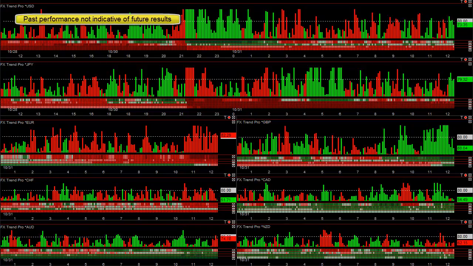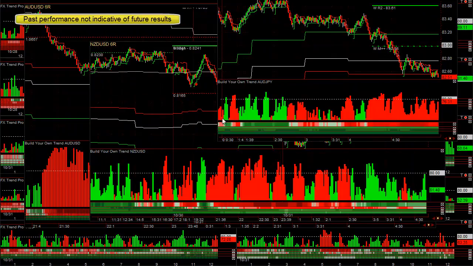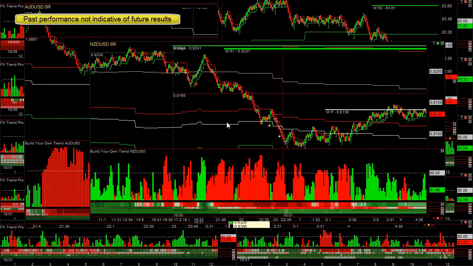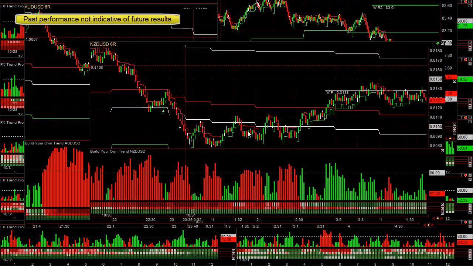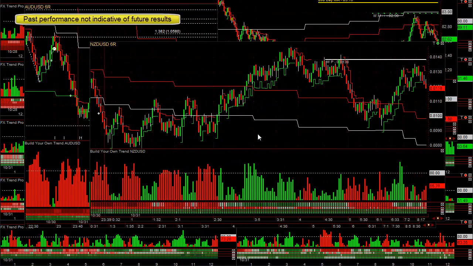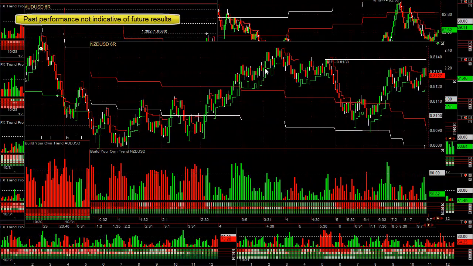Now as you can see, the strength never came back in this, so you would have a loss. But let's just bring up the currency pair just to show how you handle trades that don't work. Again, the New Zealand longer time frame trend is up. As you can see, the weekly and monthly trend's up. Let's scroll over here and look at this coming up to 3:30. This is a little bit better trade odds-wise because the currency's not at or below the white band.